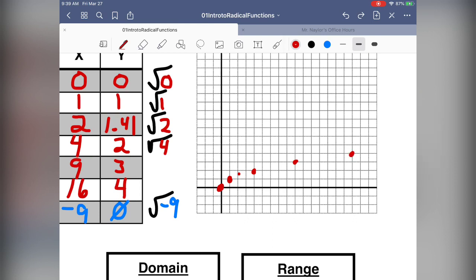Okay, it's not a graph that we've seen before, but there is a shape to this, and of course when you connect the dots, you're able to visually start to represent that pattern. What we have here is a graph that has a slight curve to it. It does grow slowly as it continues to go to the right. Okay, and this would be the graph again of y equals the square root of x.